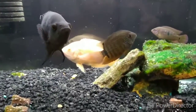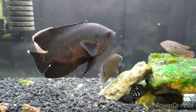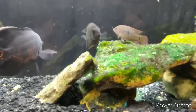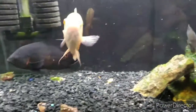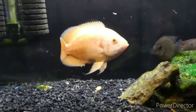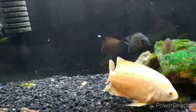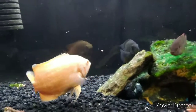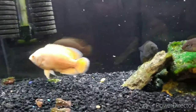All these fish pretty much get the same food, same diet as all of our other fish. Everything gets a pellet as its staple. We switch back and forth from New Life Spectrum to Hikari to even the One Nutrition cichlid pellet sold at PetSmart. They go through their fair share of raw tilapia, raw shrimp, earthworms, red wigglers, crickets. We try to spoil our fish at least 3 days out of the week, and actually give them a meaty substance that they're going to enjoy. And then the other days we pretty much have to force feed them to eat the pellet.